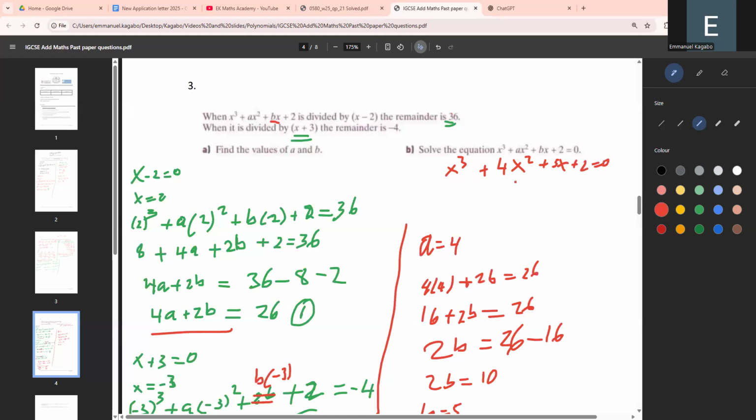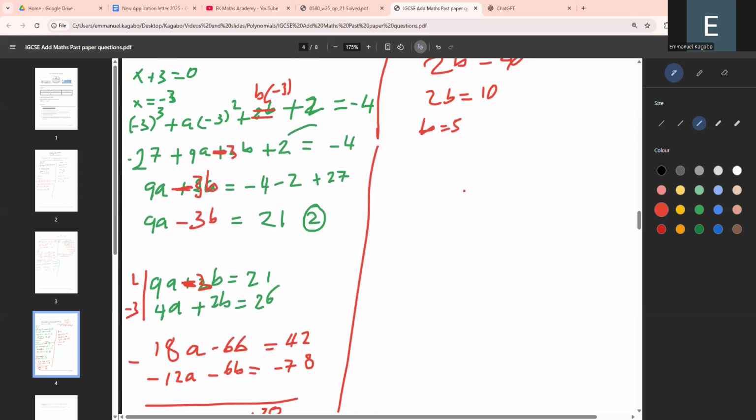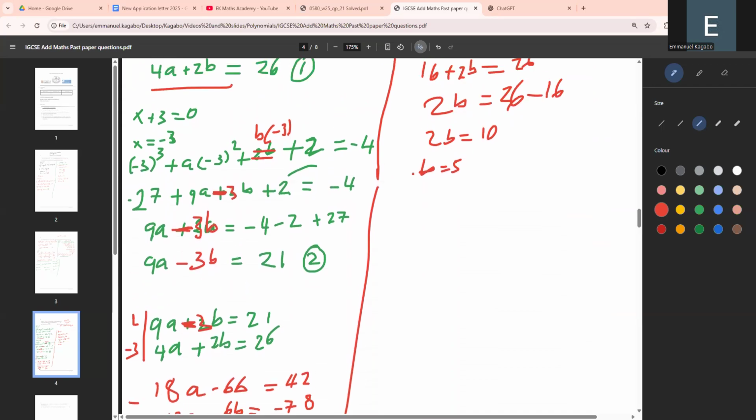Okay, now we need to solve here. Now, as I told you in one of the questions, if you have such a question and you're solving and it's a polynomial, it's power 3, you need to get the factors of 2. So the factors of 2 are 1 and 2. So we have to try negative 1, 1, 2, and negative 2, and see which one gives us 0. Now, negative 1 will give you 0. Let us try that and see.